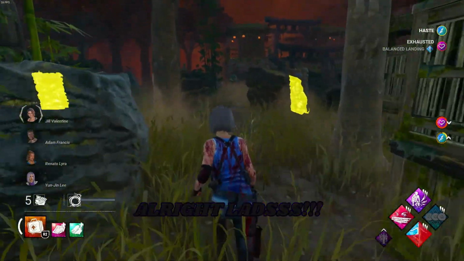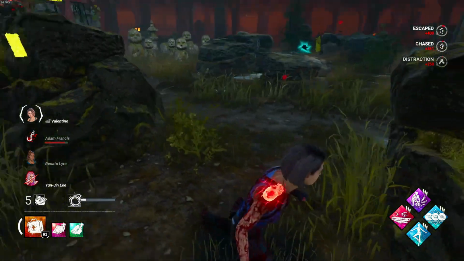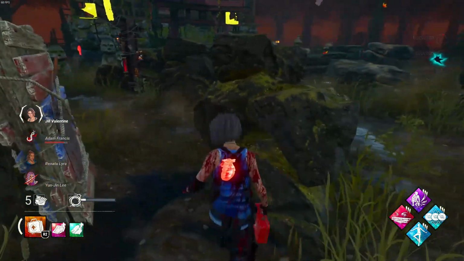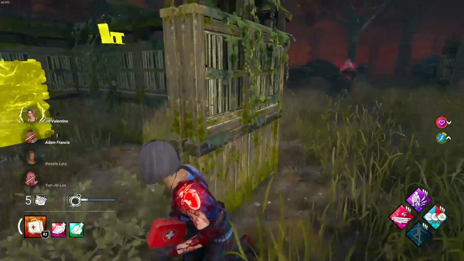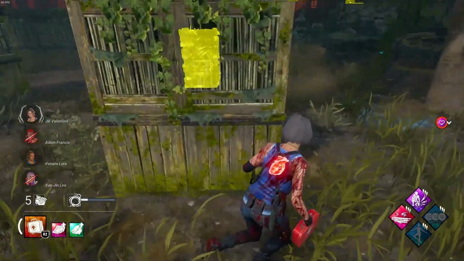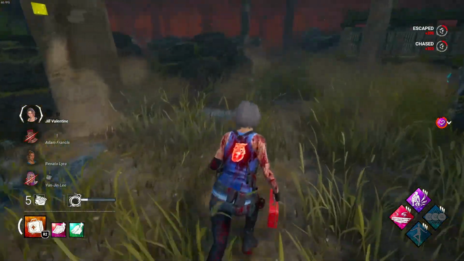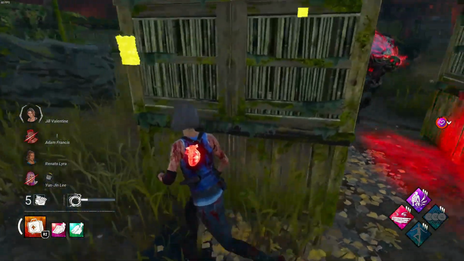All right, lads, we are in the Sanctum of Wrath, and I accidentally proc balanced landing. Oof, alright, we get Smash Hit, we get some value out of our build. Deadly is on this side of the map, because I know on the other side I can use balanced landing, well, I used it at the start of the round. Accidentally, of course. I'm gonna go around.